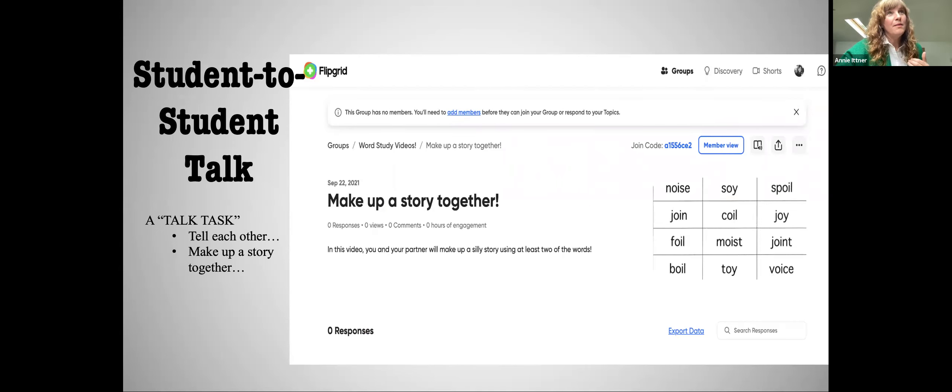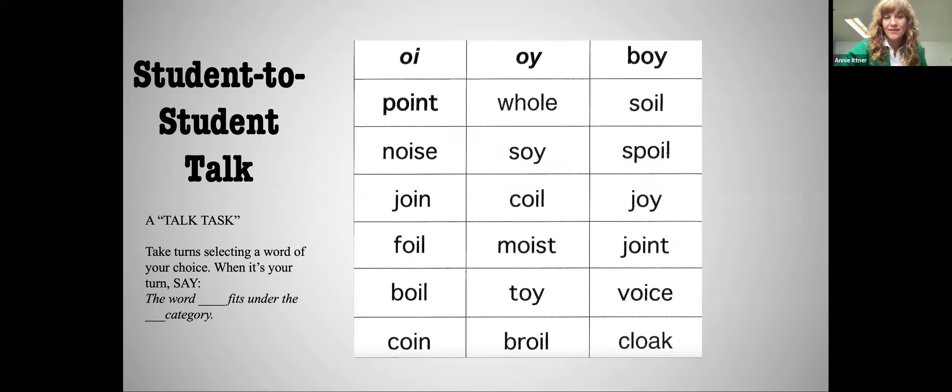Another way that you can plan for talk time, as well as collect evidence of how your students are doing, is to use Flipgrid. Flipgrid is also a free tool that students as early as kindergarten can use. And what students do is they record themselves based on a prompt that you might give them. So here, I just took a screenshot of a word study that students are studying throughout the week. And this teacher has said, let's make up a story together. You could have a couple students talking about the words and recording it. You can also give feedback to students on Flipgrid. So that's a good way to collect evidence.